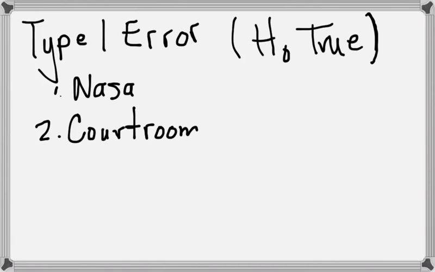Wait, that was type 1? Okay, I'll write this one out. You can never accept the null, right? No. You always fail to reject it. Never. If you accept that null, I will mark your paper wrong no matter what follows it. You can either reject it or fail to reject it, because by accepting it, that's basically saying I've proven it to be true. You have done nothing of the such.